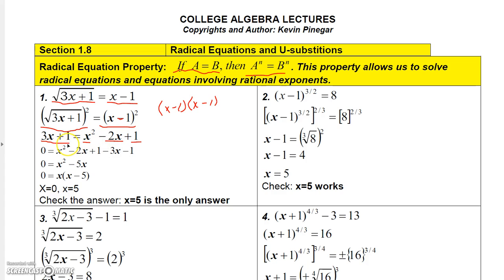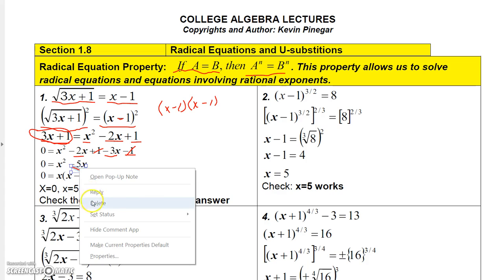All right, now that we have it in this form, we notice we have x squared, so we're going to get a quadratic equation out of this. Let's take the 3x and the plus 1 and move them to the other side of the equal sign. If I move the 3x over, I get minus 3x, and if I move the 1 over, I get minus 1. Then I can combine like terms: minus 2x minus 3x gives me minus 5x. And plus 1 and minus 1 just cancel out, so I get x squared minus 5x.